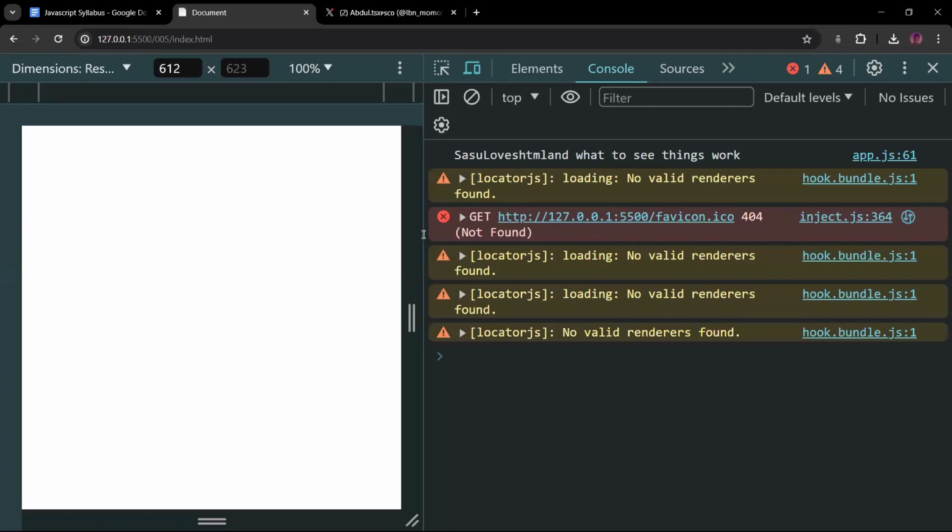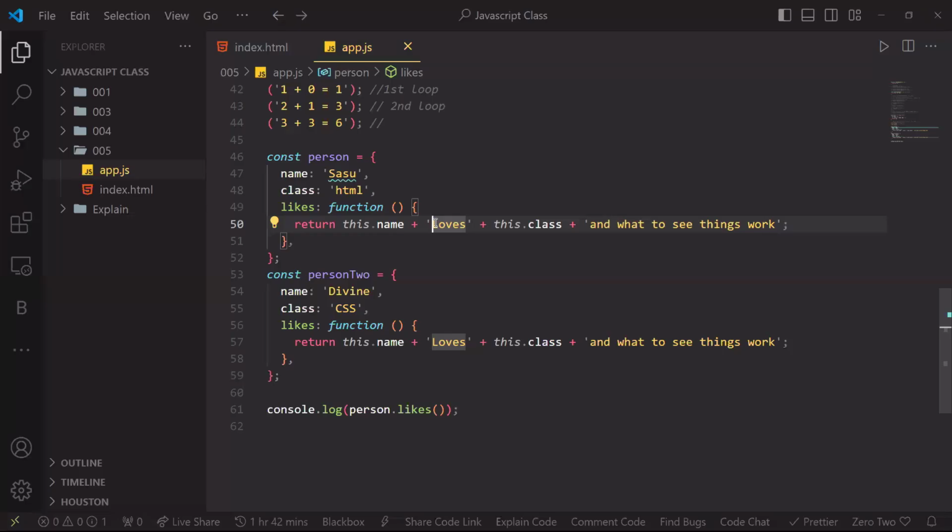I've done that here, but you get it yet. So let's come here and add space. So basically, for this keyword, if you notice, I use this instead of just putting the name. I mean, I can come here and say name and I come here and say class. But there's a weird behavior, and this happens when you're using a function in an object. What this does basically is say access the name on this particular object. Do you understand?